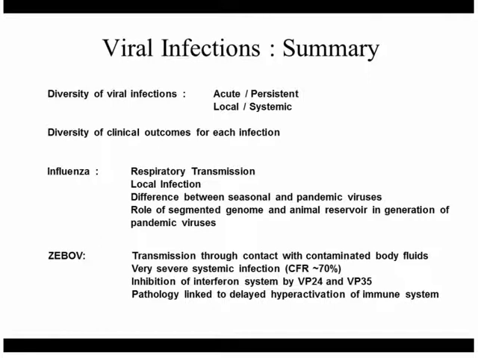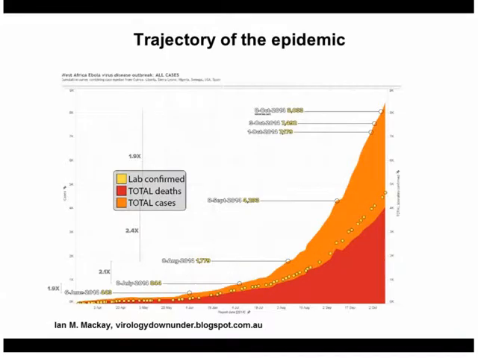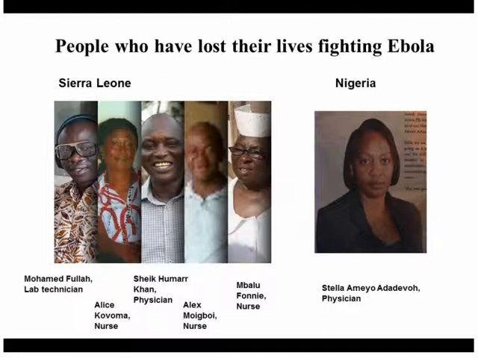I know I've gone over time a little bit, but I want to show you this last slide, because these kind of graphs, you've got 10,000 people killed and this kind of stuff, it's difficult to visualize what that means. And as you may know, the healthcare workers are in front line. So here are some people who have been killed by this virus in Sierra Leone.